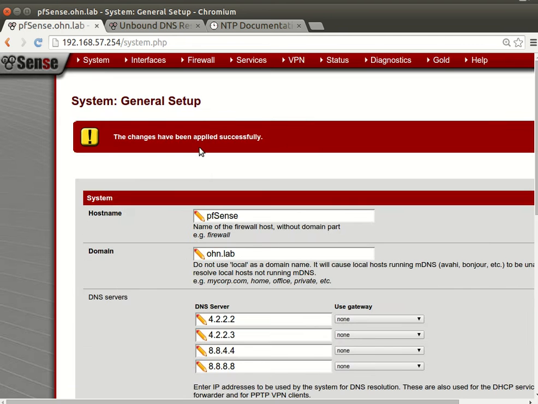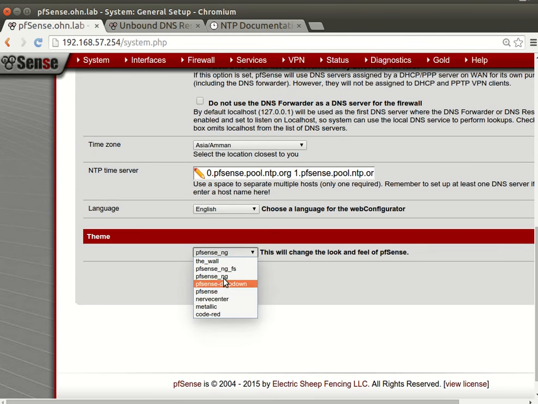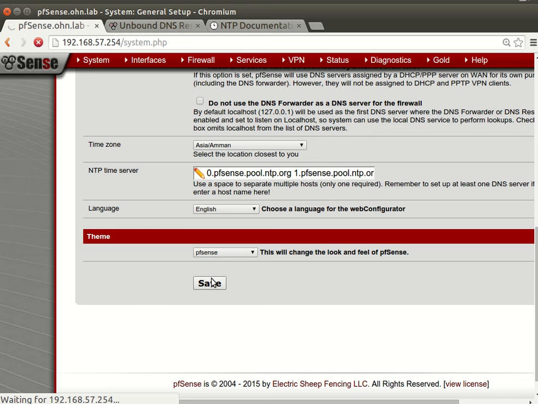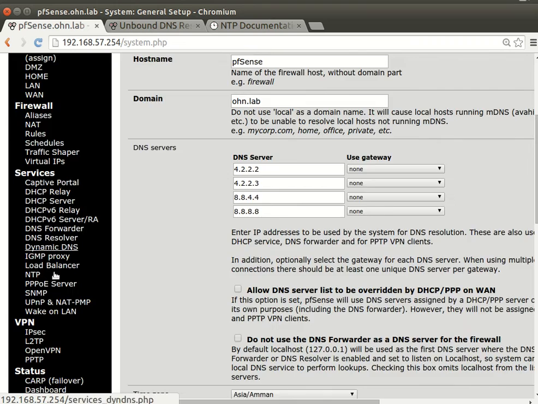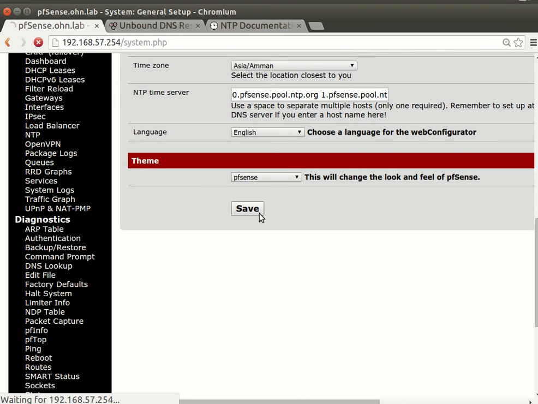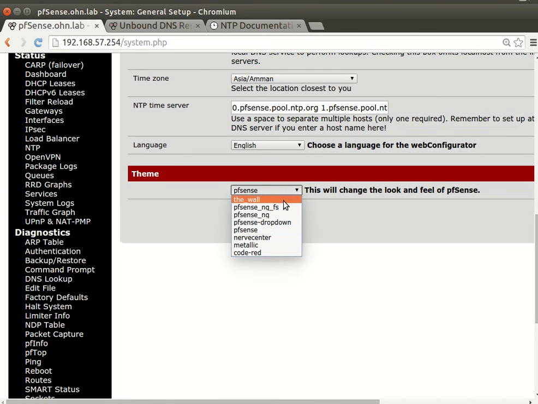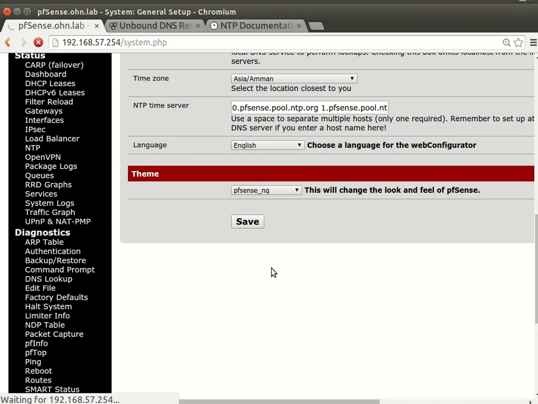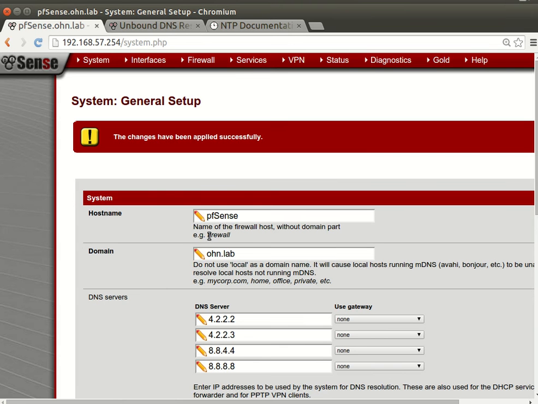Well, let's take a look at the themes now. We have pretty awesome themes for the firewall. I like this one because I feel it's simple, or it's fast to reach anything from, you see, everything here. We will keep using the default one, because everybody will get the default one by default. It's like default by default, isn't that awesome? Okay, let's change it. Save. It's like playing with words. If you don't get the default by default, you should make it default for your default configuration. That's cool.